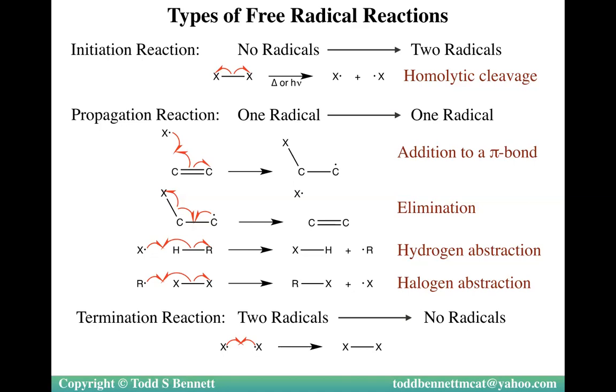Okay, a lot of information being tossed at you. The key thing you need to take home from this: no free radicals going to two free radicals is known as initiation, propagation is one going to one, and termination is two going to none. You reform a bond in termination, you break a bond and form radicals in initiation, and propagation just keeps it going. Most of our reactions are going to be a very brief initiation, long ongoing propagation, until finally termination stops the reaction. So we're going to look at specifically free radical halogenation. And one last thing I want to mention: coupling is the process of two radicals coming together.